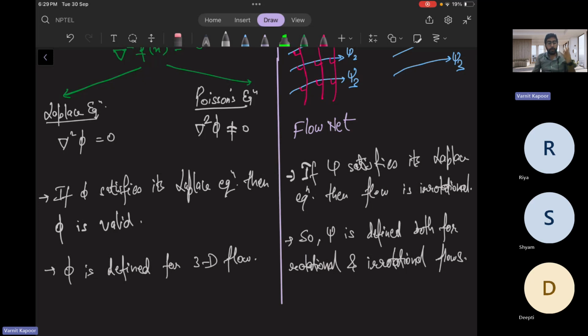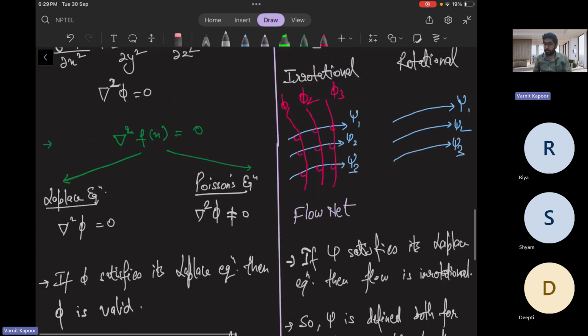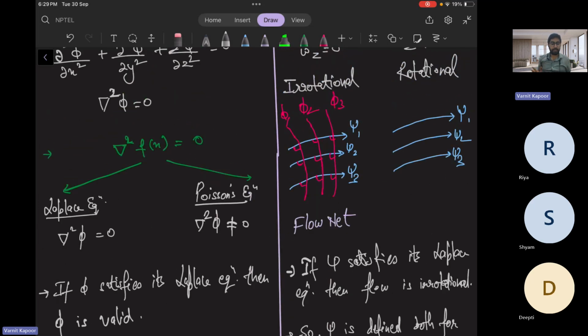So why? Looking at this diagram of flow net, why do we say that we defined a potential function? Why can we not go ahead with just a stream function? One thing is that stream function is defined for only 2 dimensions. When we want to go to 3 dimensions, we want a potential function. You cannot visualize the fluid and say that yes, it is rotational or irrotational just by looking with the naked eye. We need some mathematical expressions. These are your mathematical expressions.